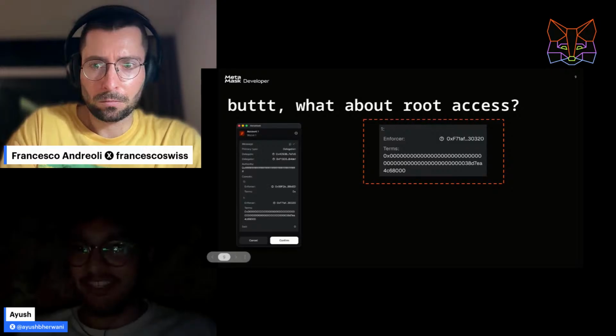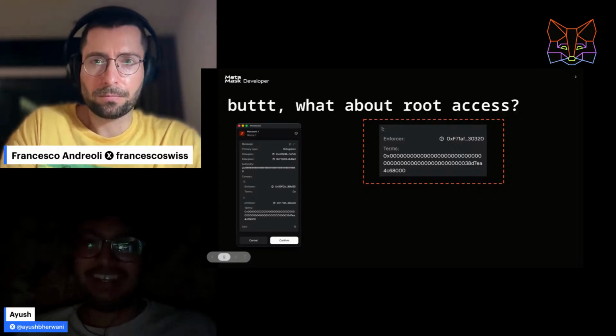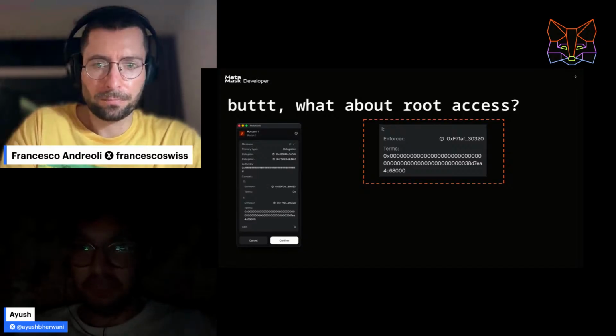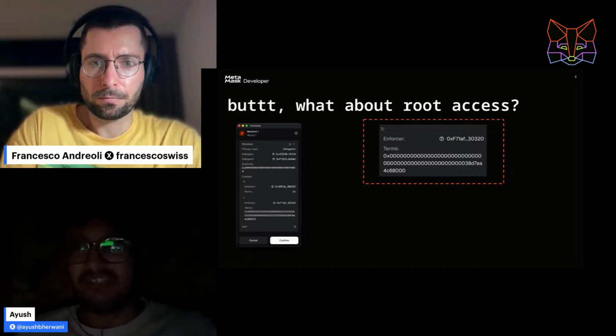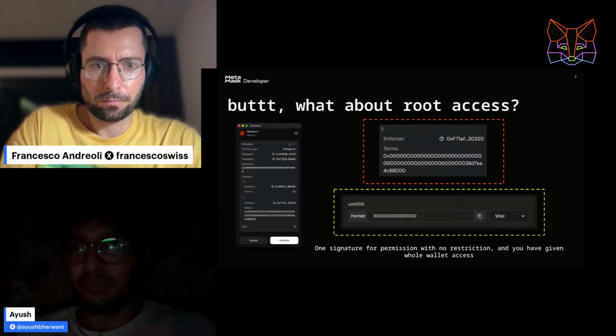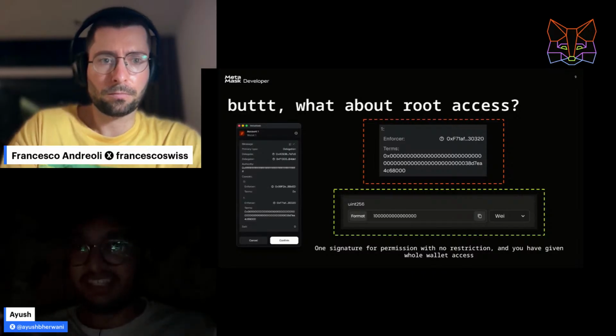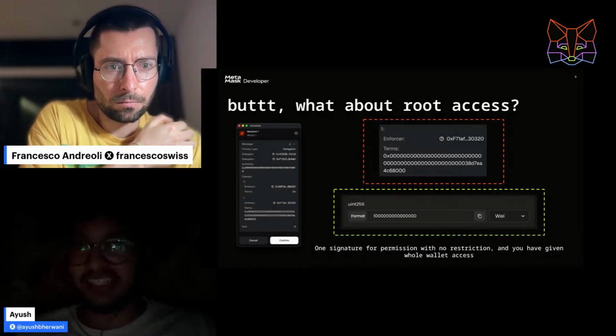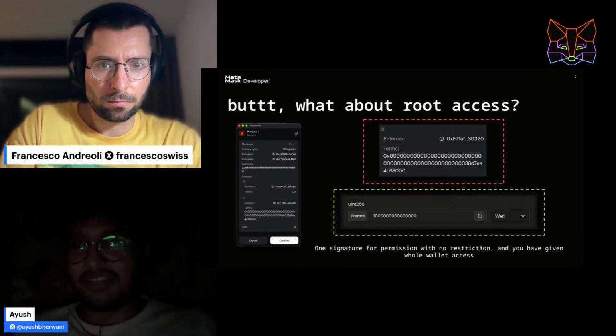No, right? And we just don't want to create more problems for the users, where they sign any data blindly and give access to the whole wallet. If we decode the terms, we will get some wei amount of ETH. It will also show you the decoded value, which is basically 0.001 ETH. So the permission is giving 0.001 ETH to the agent, but since it is not readable to the human, it's basically hex data, one bad signature, and you have given the whole wallet access.